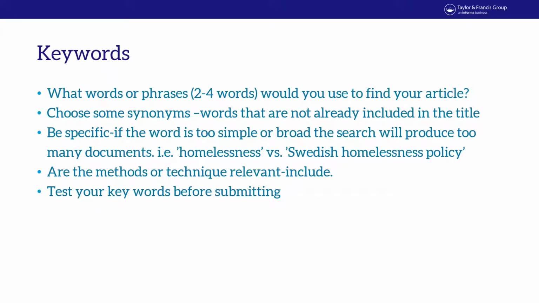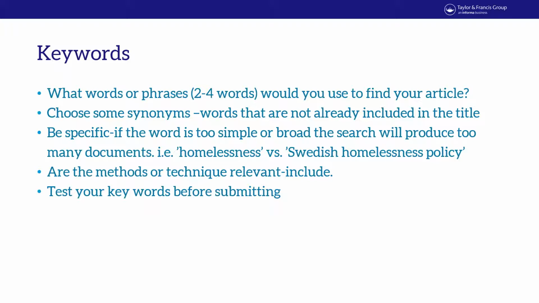And lastly, we have, along with the titles and abstract, authors are often asked to provide keywords that will be included with the metadata for the article. And these act as little flags and searches to help readers find your work. So make sure to identify the words or phrases that will be effective in searching for your work. Use synonyms just to think about the fact that people might use different words when searching for that topic.